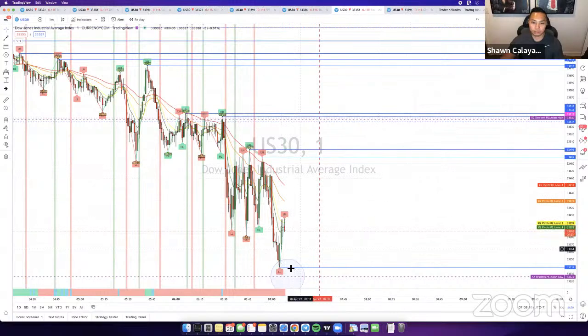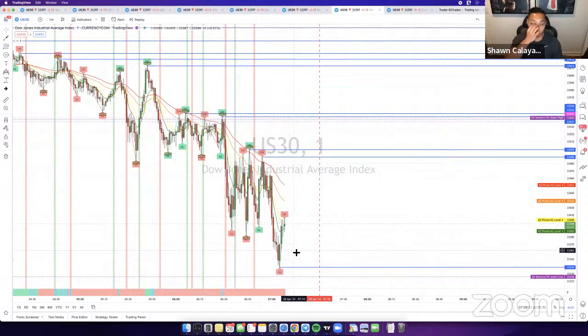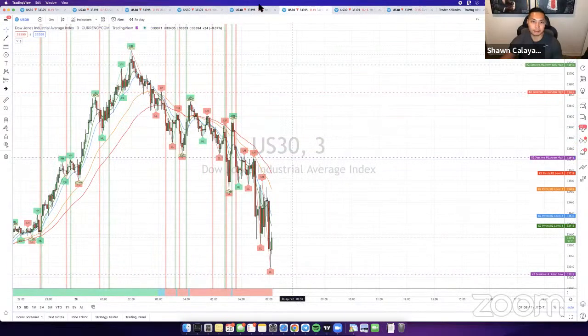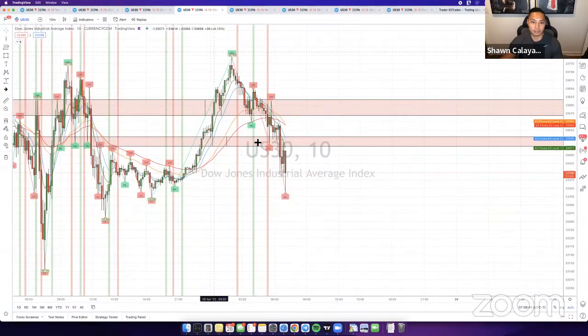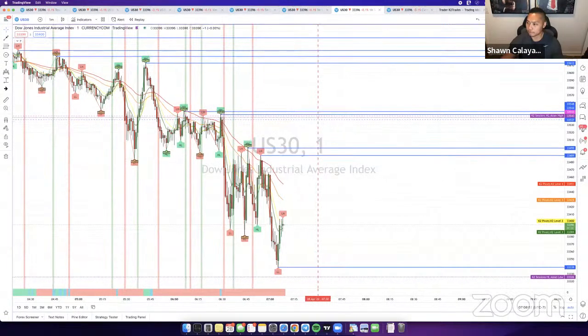So other than that, we're just going to be waiting for any type of opportunity to enter a trade. There's no entries available right now. We need a pending momentum to come up. So until we get a retracement signal like this right here that's pending, this green signal that keeps popping up, then we can anticipate a swing back to the downside. But currently right now, there's nothing available on the 1 minute, nothing on the 3, nothing on the 5, and nothing here on the 10. So let me scroll up and see if I'm missing anything over here. All right, cool.